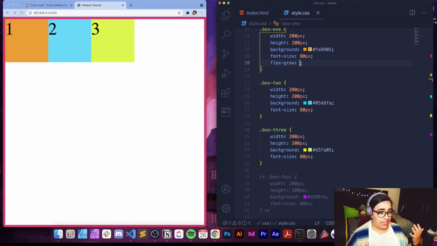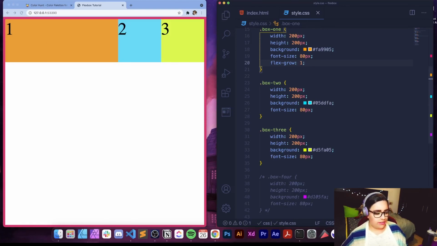So if we delete this empty space, the one that you see in white, the first container, the orange container with number 1, will take that space and grow. Oh god, what did I do? Okay, that looks ugly. There you go.